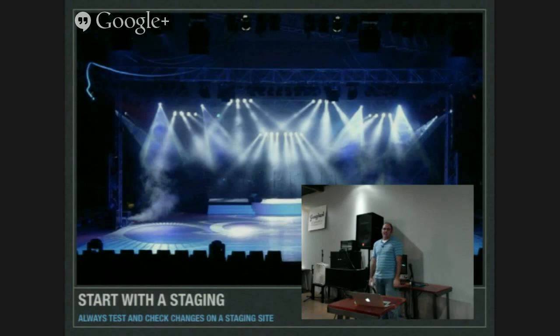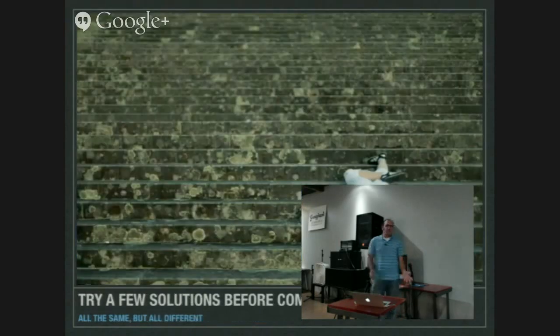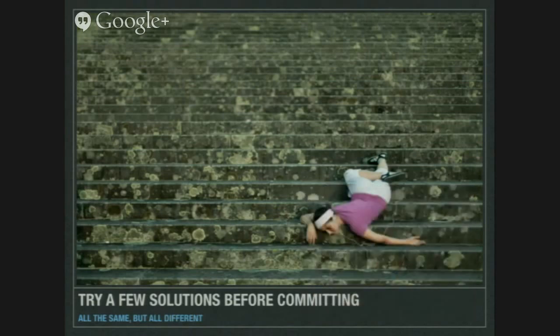And this is my favorite slide out of the whole thing. Try a few solutions before you commit to one, because you're going to fall on your face at least once while going through this process. You're going to make a mistake in the configuration. You're going to get 6 hours into setting up WP eCommerce and find out that it's not working exactly the way you want it, that you really need Woo themes and you need this other plugin. So get in, set up that staging environment, and just try it out. So important to just play around with it before you go live. So that one's kind of the biggest one too.